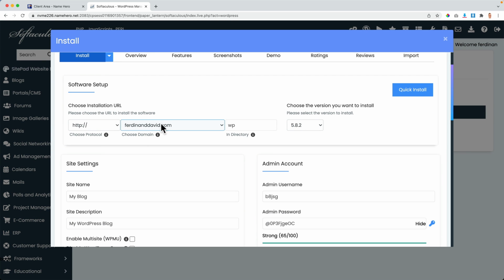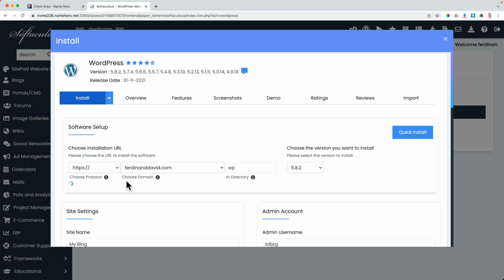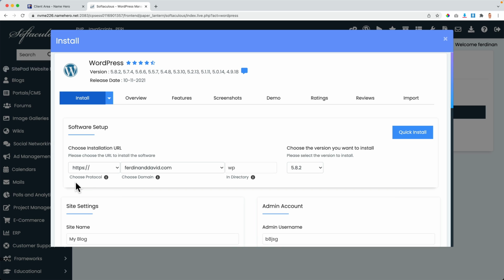And here we can choose our domain. Awesome. And then over here I can choose HTTPS, and maybe it will say, let's see, it will say nothing. It can say, hey, you don't have HTTPS. Still choose HTTPS because it will be there really soon. That will automatically be created. And with HTTPS, as you see over here, your website becomes secure. That's really important for the search results, really important for your website. So with NameHero, they take care of it.